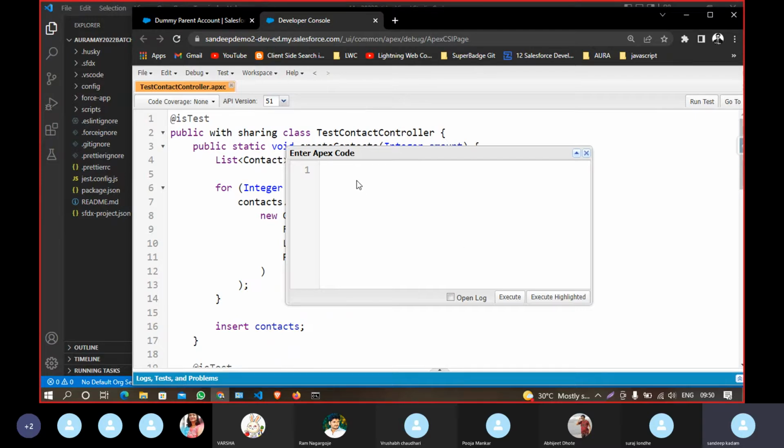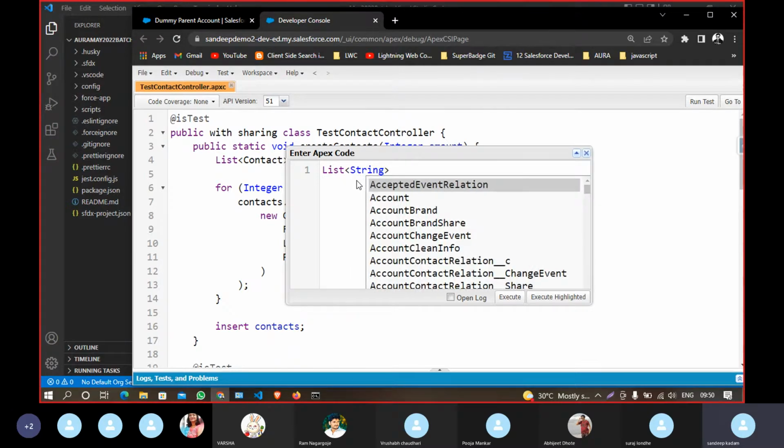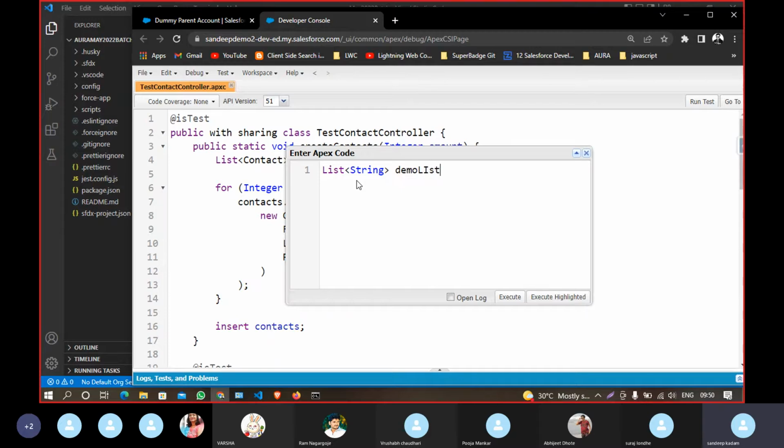Let's say I have added one list of string, demos list, simple like working in a class. So before writing code in your class, you can test the logic from here. If you want to test some logic, you can test it through this.